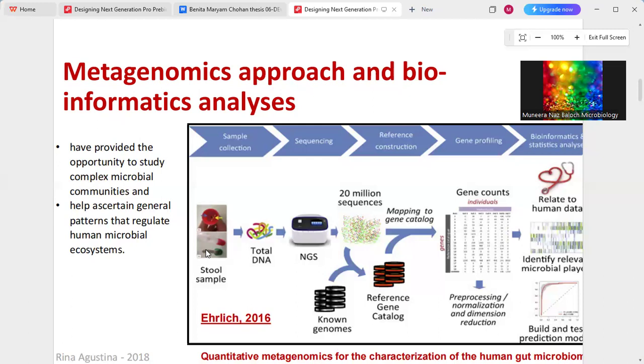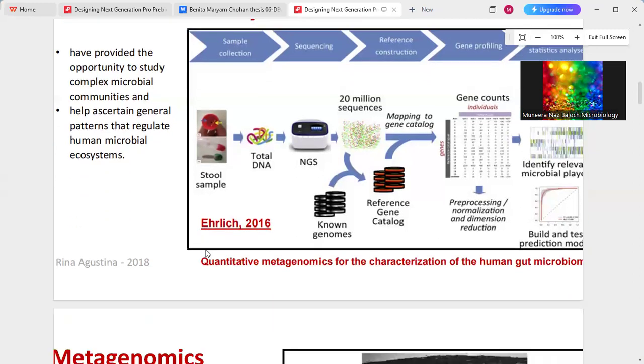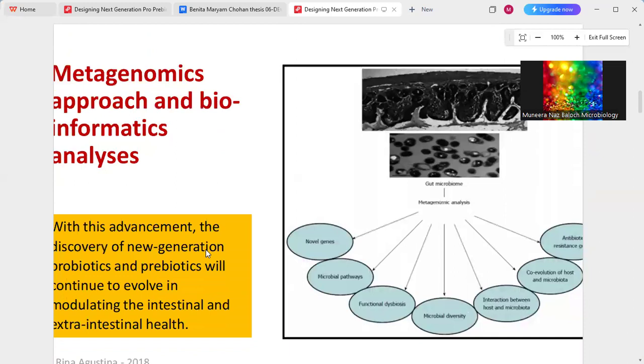The number of beneficial organisms would be reduced in the case of patients or those who are suffering from any disease. So, what will we do? We'll give them such prebiotics and probiotics, which will facilitate the growth of the ones which have been reduced. And finally, when the number increases, the body will return to a balanced gut microbiome and to homeostasis. So, these are rapid and very accurate analytic tools. We call them metagenomic approaches, right? See, you're getting so much information from metagenomics.